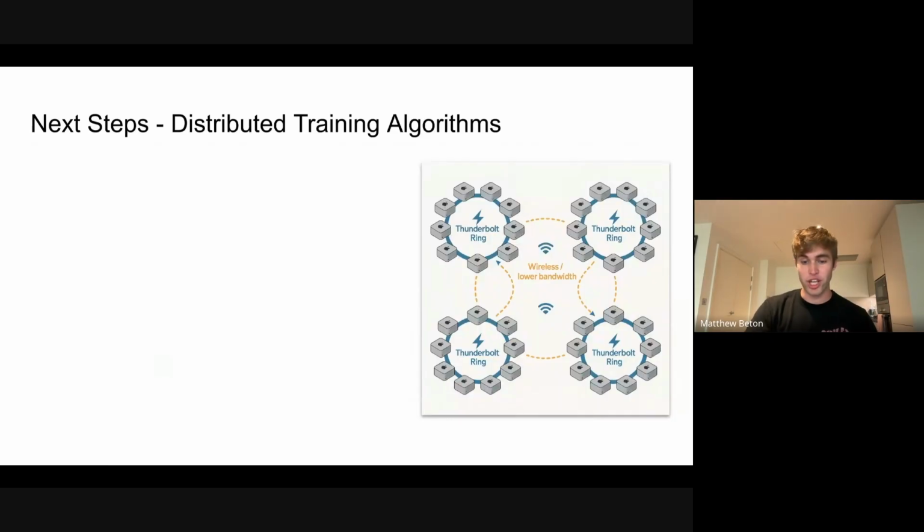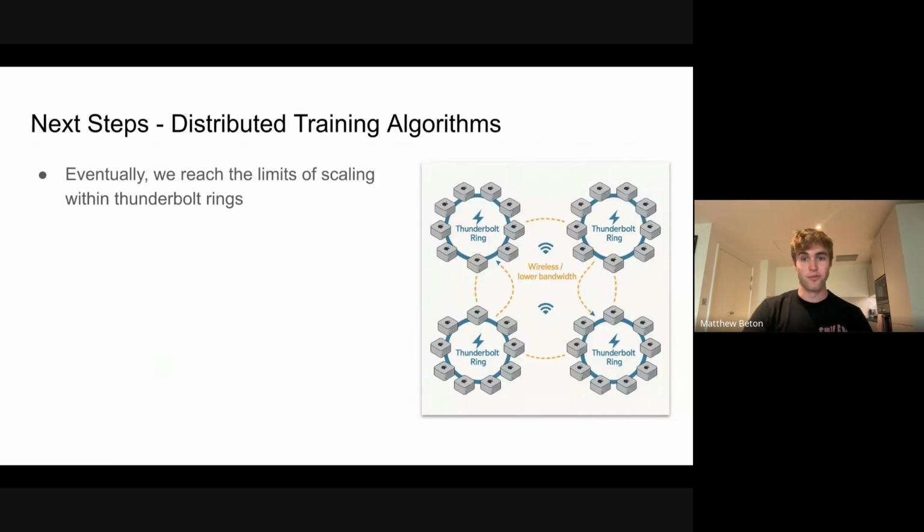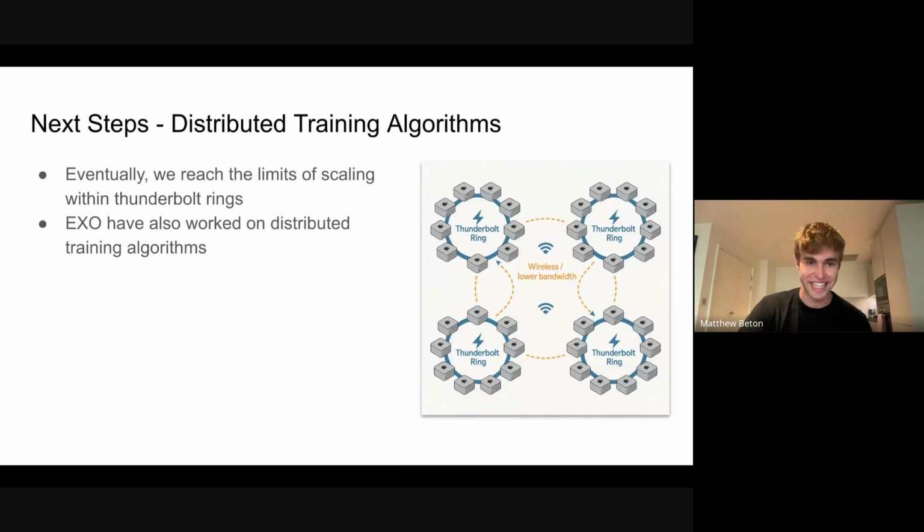The other thing that we're working on is pushing the limits when we get to these scaling limits. So at some point, we're going to reach the limit of scaling with these Thunderbolt rings. We think at the moment that we can get to maybe a few hundred Macs training in multi-dimensional rings. But at some point, they're going to top out, and we're going to get to the limits of scaling these things.